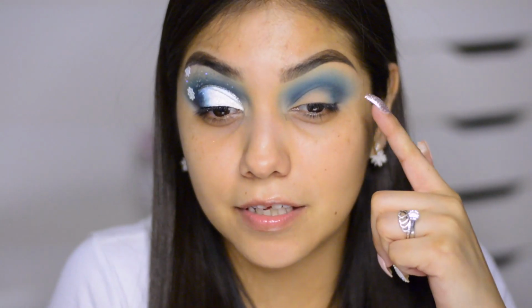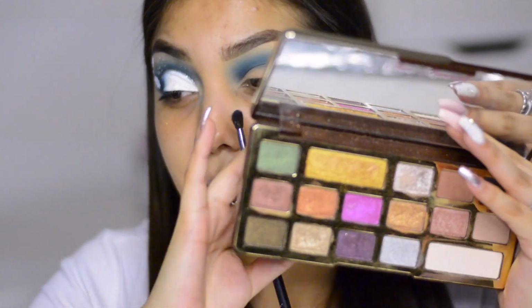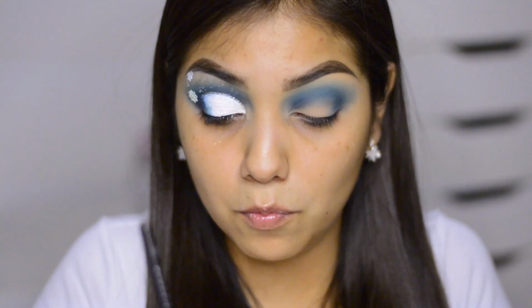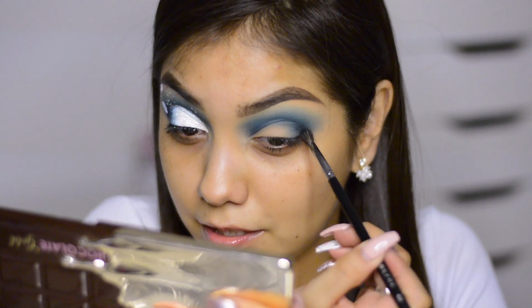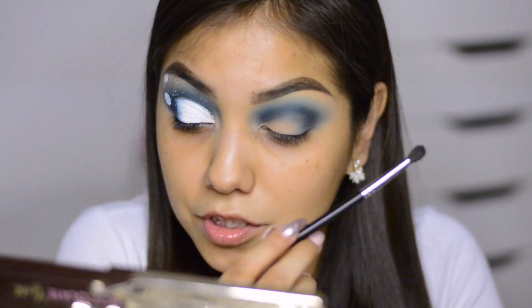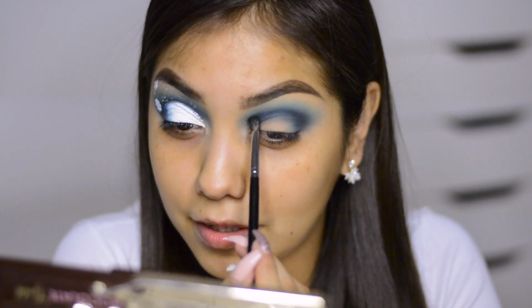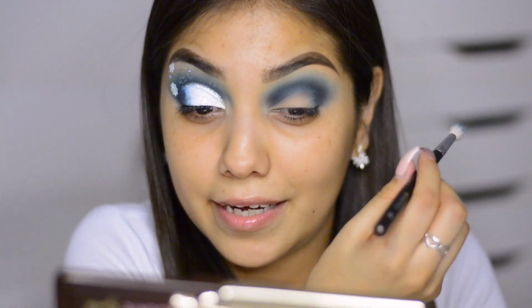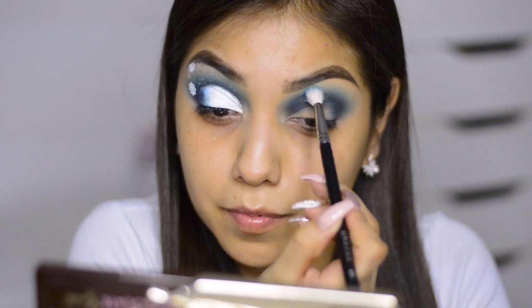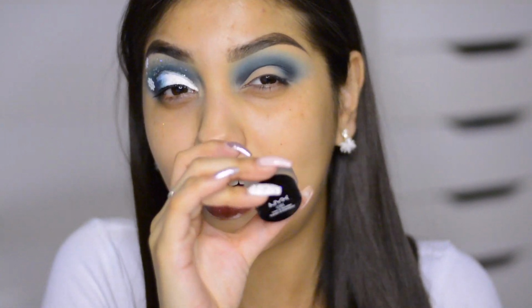I want to deepen the cut crease more, so I'm going to grab my chocolate gold palette and I'm going to be grabbing Decadent, which is the black shade right here, with the same Morphe M506 brush. And again, just applying this on the entire crease, but smoking out the edges so it blends in as well. And just eyeing where this cut crease is going to be at so we can apply this right on the exact spot. And then going back with the brush, no additional product, just blending in the blues.